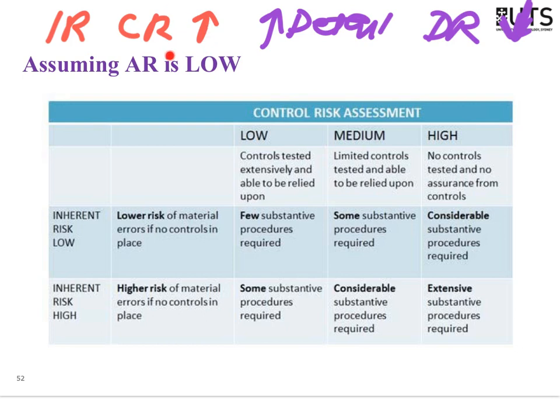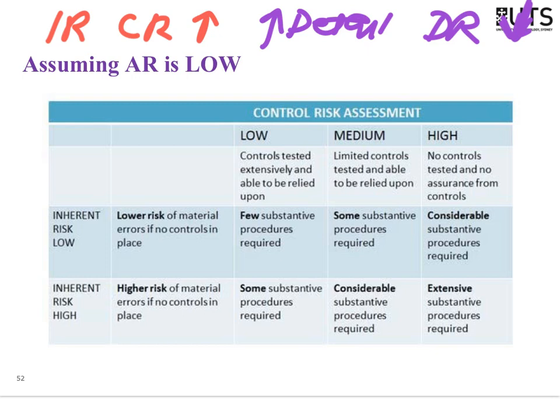Remember that the inherent and control risk assessment is inversely related. What does inverse mean? Opposite. It's inversely related to detection risk. So if this is high, this will be low. If this was low, this will be high. So it's inversely related. But the key way I want you to think about it, and I went through this with you all last week, and it's in the lecture recording from last week, but if there's a higher risk of material misstatement, we'd want to do more detail testing. And ladies and gentlemen, by doing more detail testing, you reduce your detection risk. Remember what detection risk was. Detection risk is the risk that your procedures will not pick up the issue. How do you reduce it? By doing more detailed work. So these two are linked, okay?